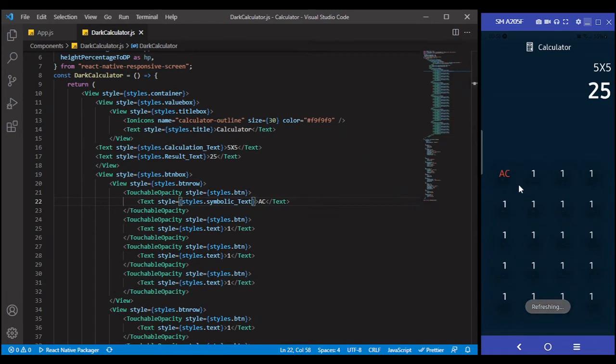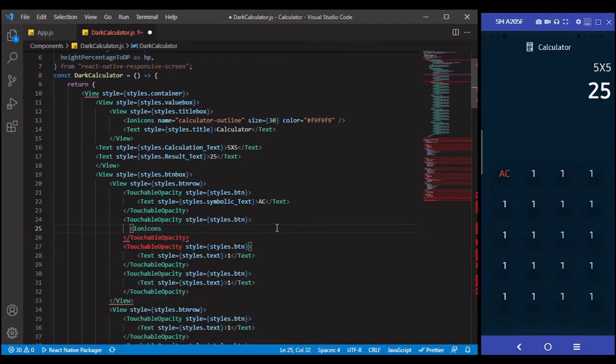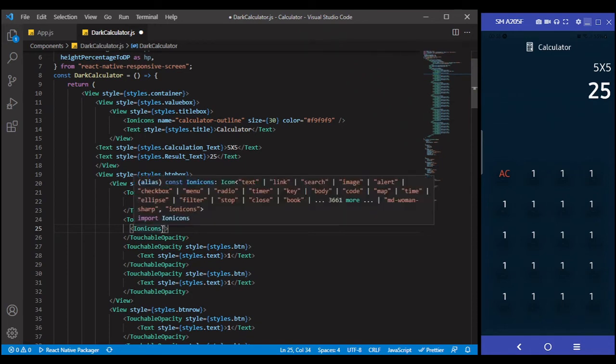Okay, we have got it in color. So here I need to also add another icon, and I think the name for the icon is, let's find it. Okay, then we need to add the icon.